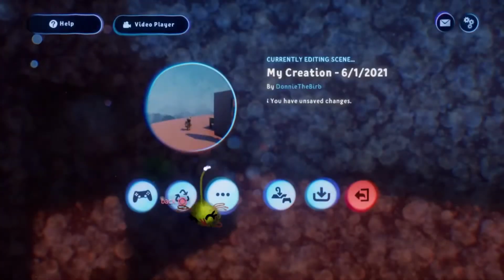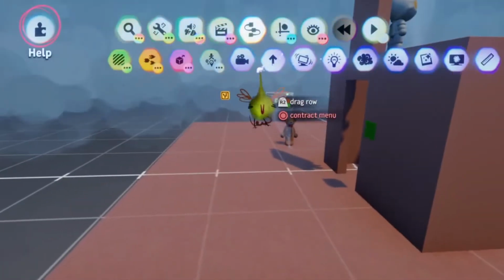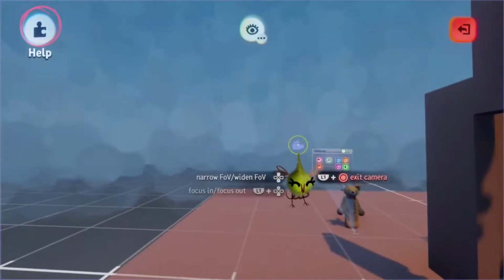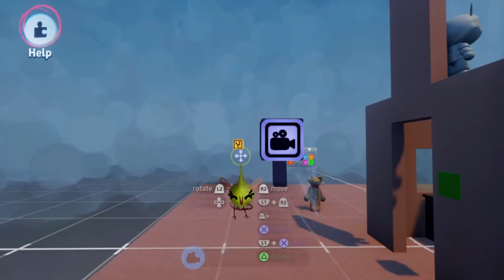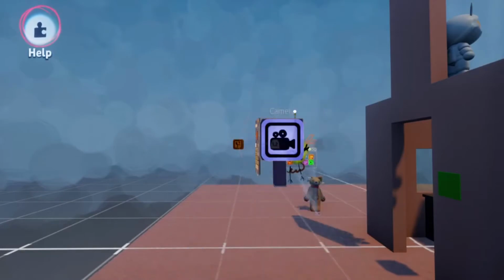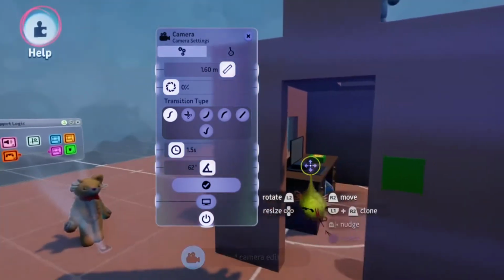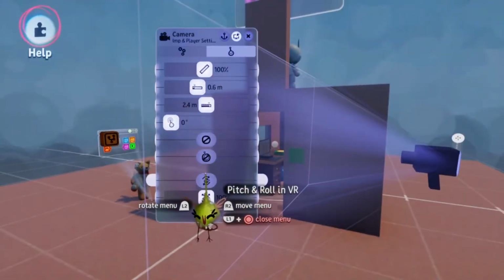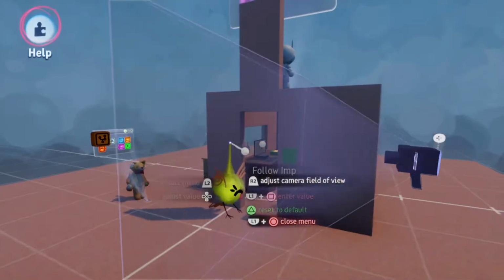So there's lots of ways you can have your camera set up. You can have a character who's locked into place and can just look around. You can have a single camera like I just have, or you can do what is it called? The follow imp by the angle setting, which is also a good one.